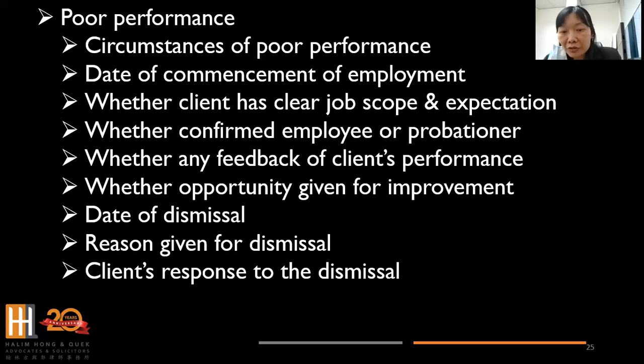Reason given for dismissal, then the client's response. The reason given is also important, and it is stated in the letter of termination. It could be that the complaint is poor performance, but the dismissal is for another reason, so there is no connection. Then, did the client respond to that dismissal? Did he write an appeal letter or complain or deny? That is also important. If there are any documents, you also have to get them.